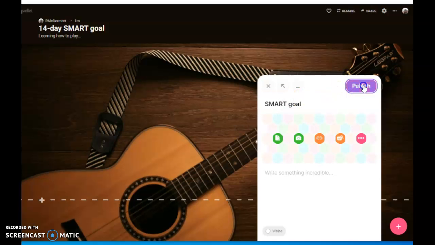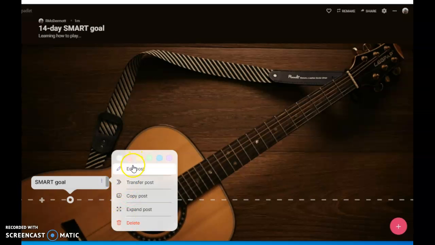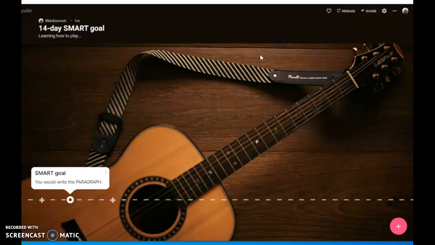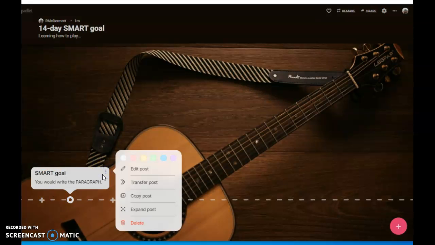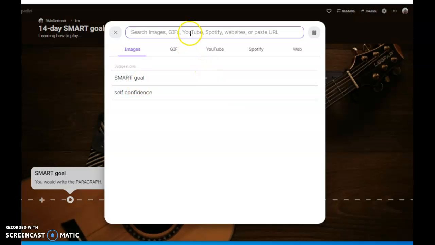here's the first one. Click Publish. You can come back to this at any point. Open it up, edit the post, and here's where you would actually write a full paragraph or several sentences to make your SMART goal and make sure that you have all the pieces in there. The S, M, the A, R, T. So anyway, you would write this at any point. You can add pictures to this, which is kind of nice as well, to any of these pieces. So if you click on this, you can add a picture.